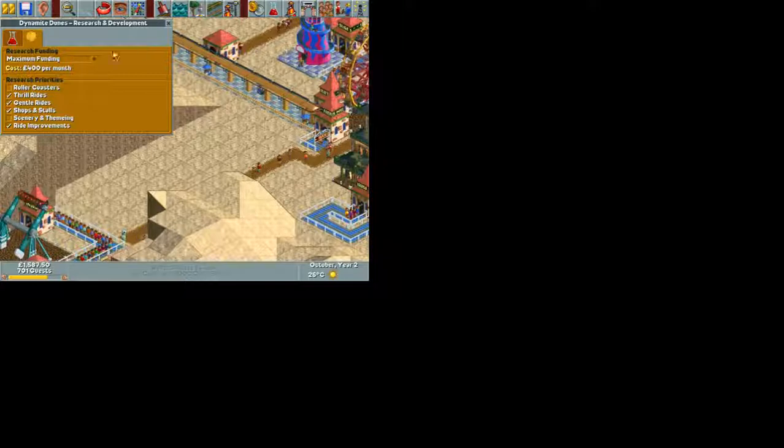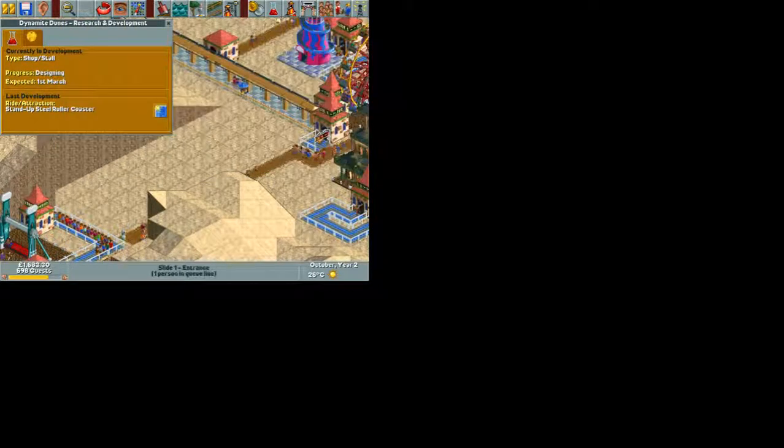I want to put one more ride down before we end this episode, actually. We're getting a shop or stall design. I don't know what it's going to be in the 1st of March. Well, let's not wait until the 1st of March to get that. That's on maximum funding, and it's going to be the 1st of March, eh? October. That's ridiculous. I don't really want any more shops and stalls for this park. I'm thinking if we get rid of that and we go for that.